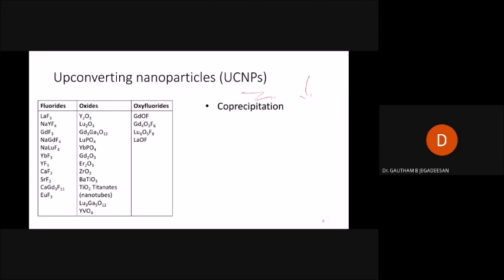And the solvothermal hydrothermal technique, in which you will be using soluble organometallic compounds that will be dissolved either in solvent or else in water. If you dissolve it in solvent, that is solvothermal. In water, it is called hydrothermal. It will be placed inside a closed chamber that will be kept near the boiling point of the solvent, or else the water, whichever you use as a solvent. Now, due to the pressure, the size, shape, and the structure will be regulated. For any nanoparticle, including the upconverting nanoparticles, size, shape, and the structures are very, very important.